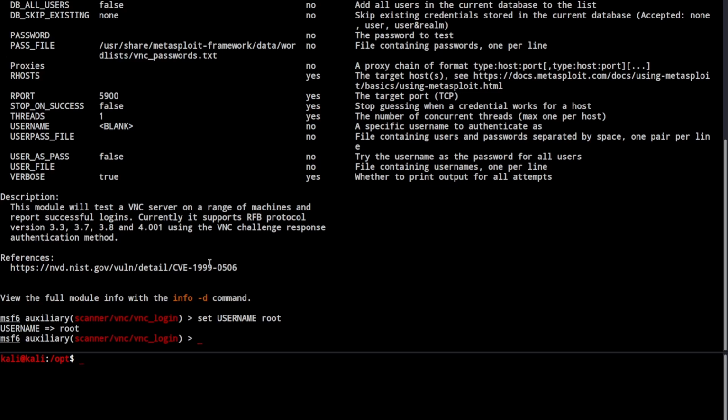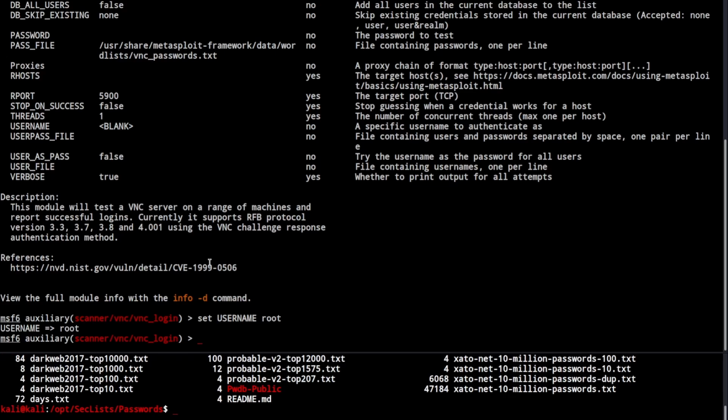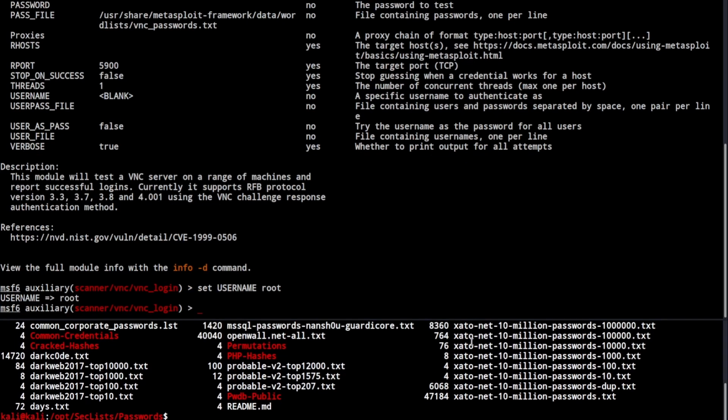What I'm going to do is cd into SecLists and then go to Passwords and list this out. I'm interested in the Zato net 10 million passwords top 1000 because I want to send the top 1000. I don't want it to be too heavy on traffic with 10,000 passwords.